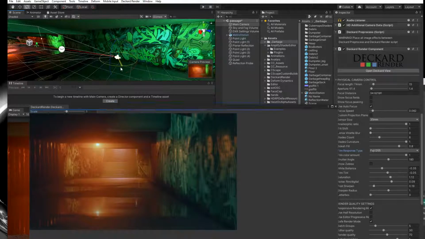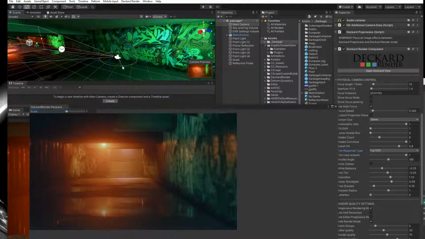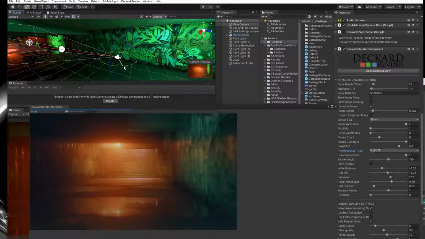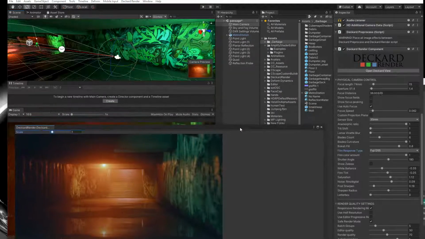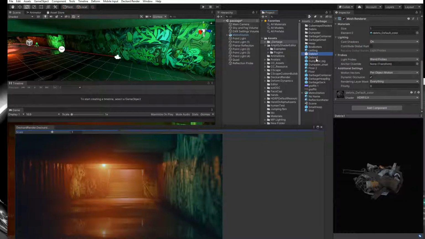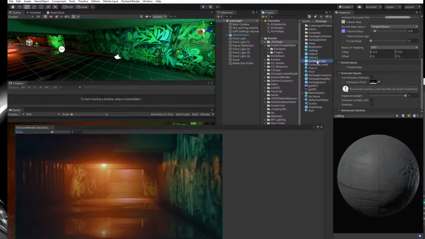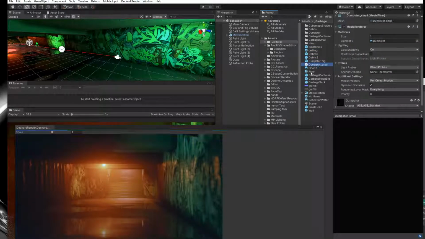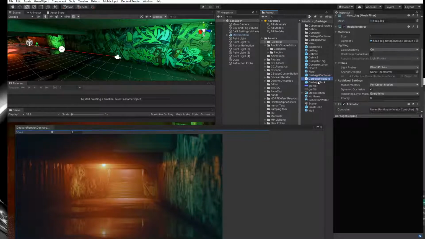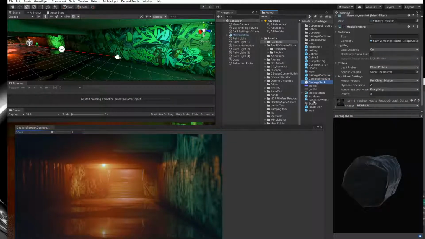So I was thinking that this scene maybe needs a little bit of some small elements, and I have some assets I bought. I'm always using many different assets, because it's difficult to make everything.